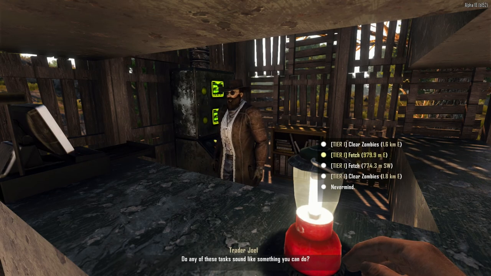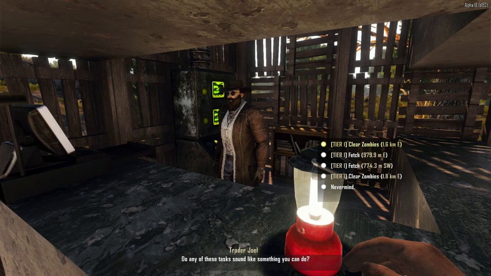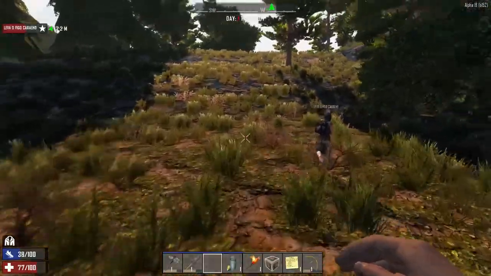Okay, so I only got fetch, clears. I only got the fetch and the clear zombies, unfortunately. Where? How long? There's one that's 1.6 kilometers east, and another one is 1.8 kilometers east. Nah, don't take it. Yeah, I'm gonna go to you. Don't worry. Oh, there goes that bullet.